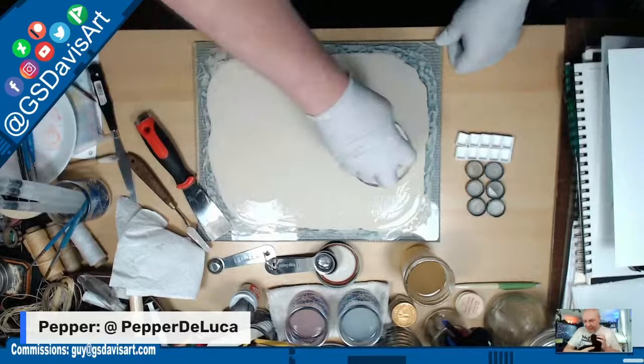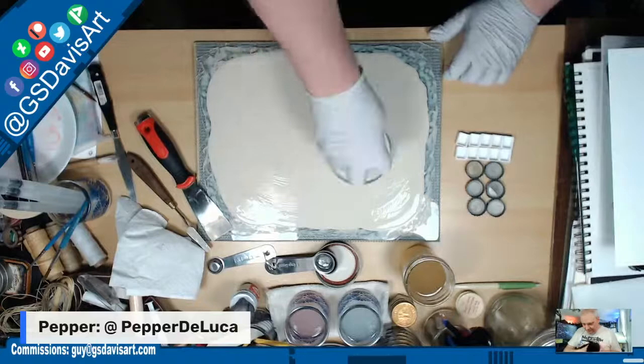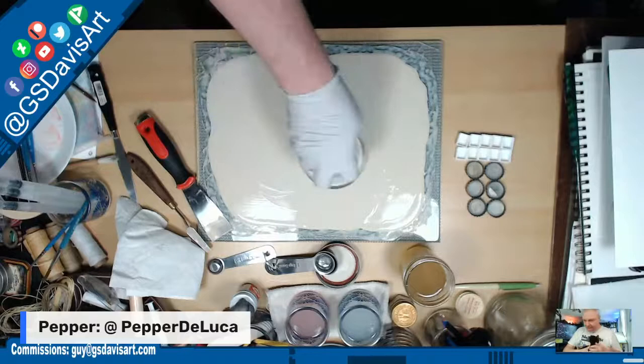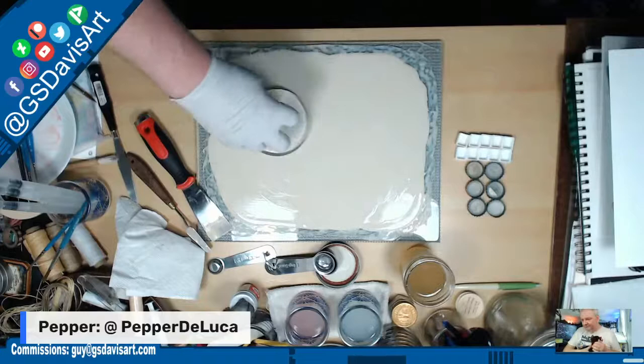Well, there are people that put weird stuff in their watercolor paint. I mean, little flecks of gold and things like that I've seen in watercolors. I'm not going to buy that. It has its purpose, but in reality, it really doesn't add anything for me. So I don't do it.